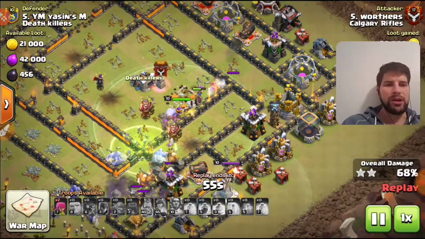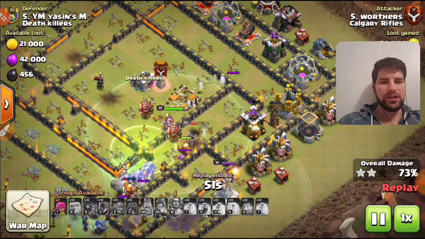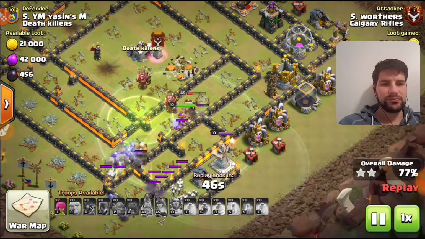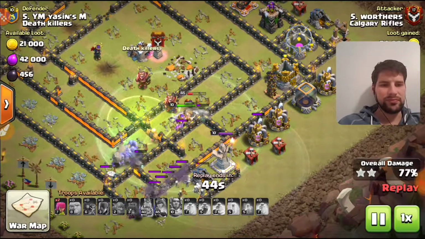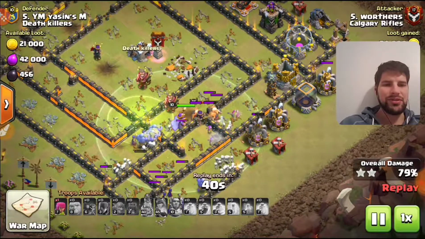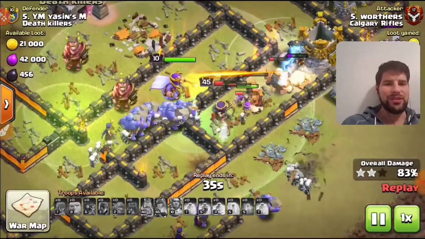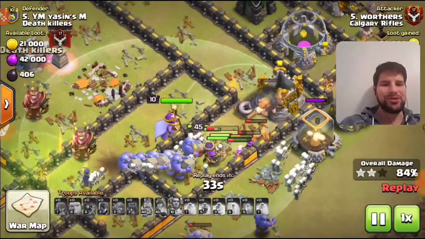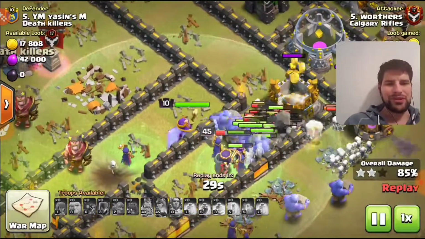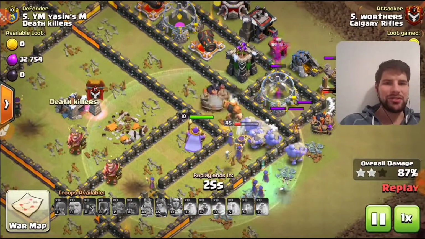Especially on compact bases like this where the bouncing boulders just do a lot of damage. Now we just gotta wait for these troops to break walls. But you can see just how big this mob of bowlers and skeletons is. And this is a really weird placement for a tornado trap. Tornado traps are so good, you want them in the core. So it's a mistake by this guy.